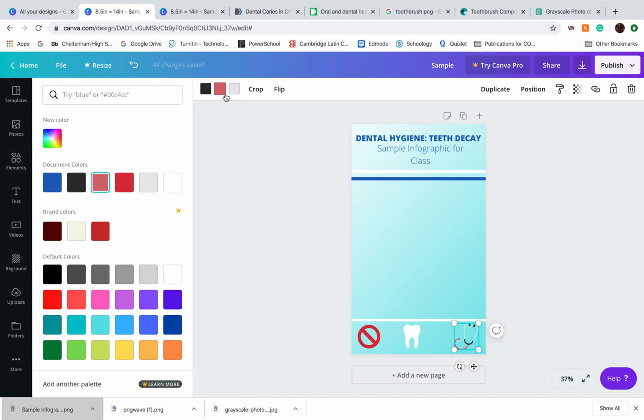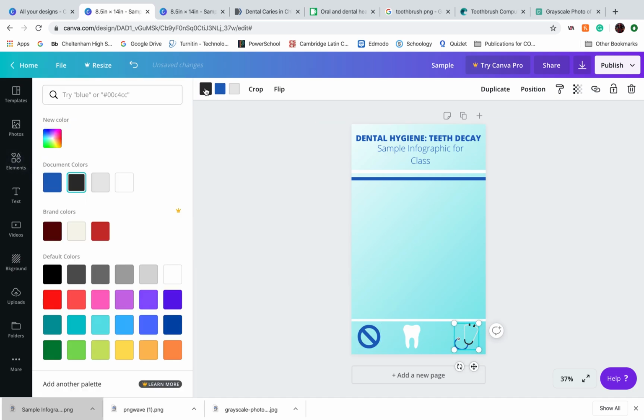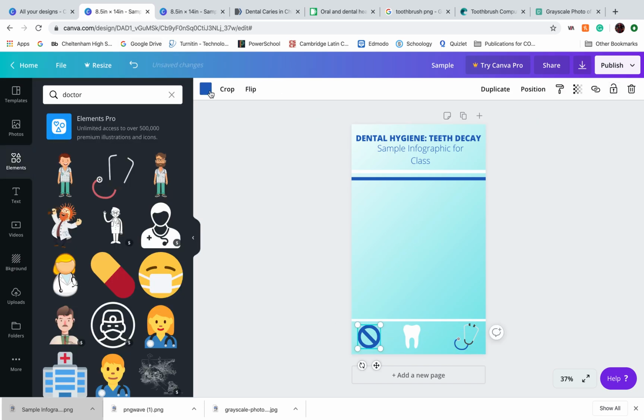Try to change the colors so that they blend and have a similar color palette. That way when the viewer looks at your graphic, it's more visually appealing. So I'm going to make my grays a little bit lighter and have this also be a darker gray color, so that everything blends together.